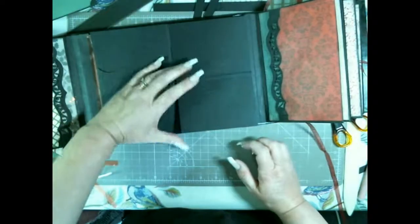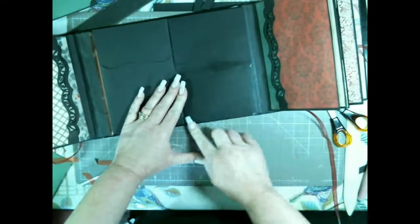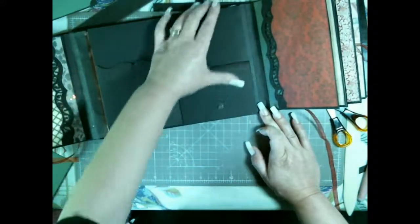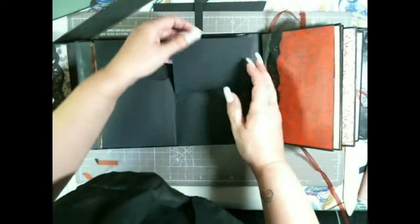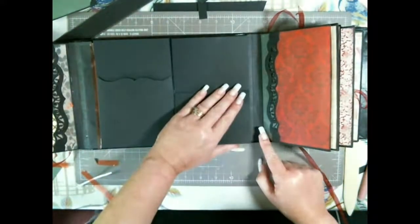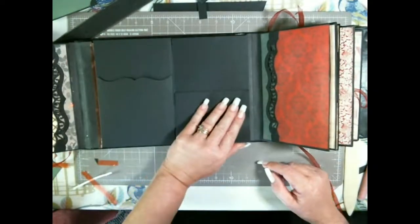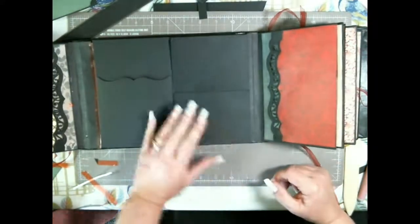So, got the flap here. Flap here, and then this is stuck down. Not happy about that, that's gone a bit. No, that should be okay. Yeah, that should be okay.